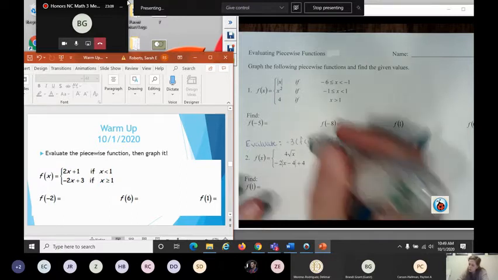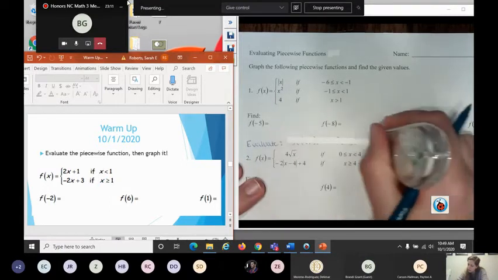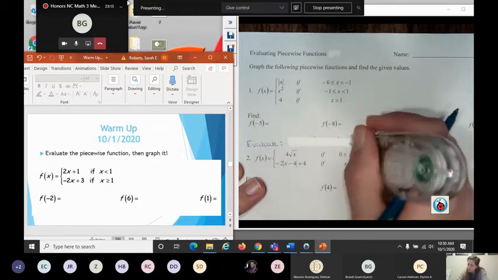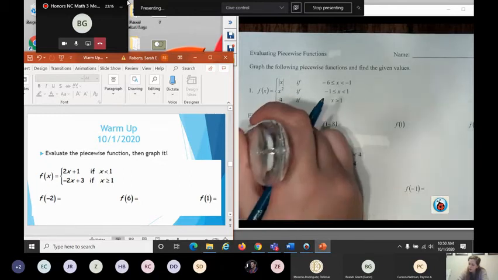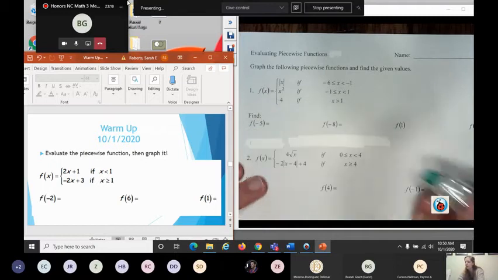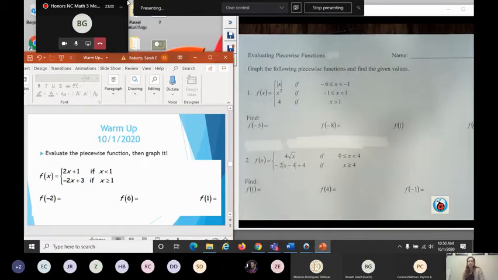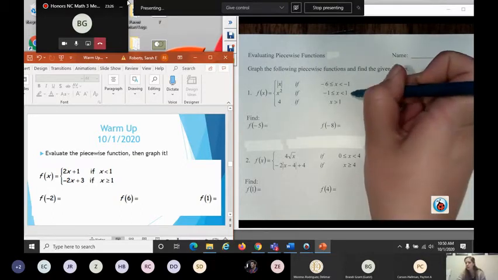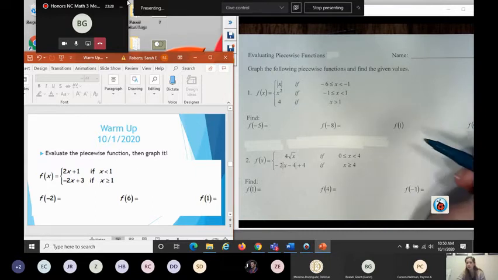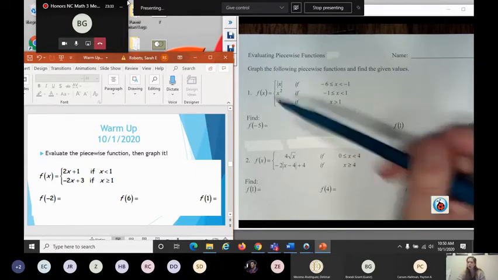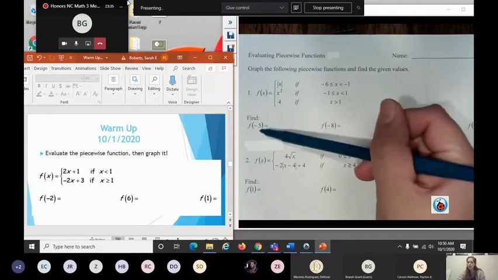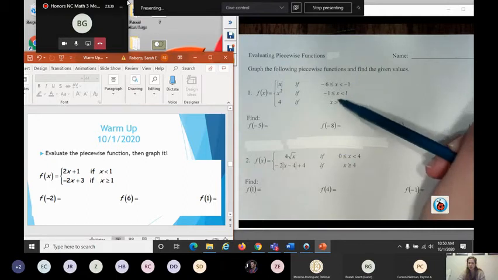I'm going to do that on another sheet of paper because I don't want to cram everything in and make it unorganized. But we will go through problems like that. First we have this piecewise function with 3 pieces, 3 domains. When we evaluate, our first question should be: where is this x value? Is this x value in this domain, or that domain?